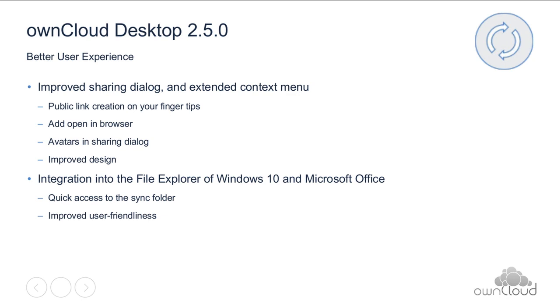We have also added some new items to the context menu. It is now possible to create a public link that will be sent directly to the clipboard. This saves time. It is also possible to access the file on the server directly via the context menu in the browser.